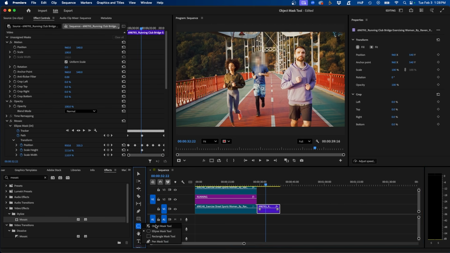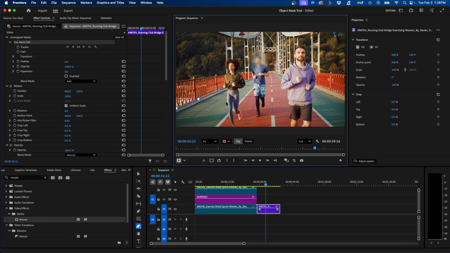The other tools work just the same, the rectangle tool. The pen tool, you can select and make different masks by clicking and dragging inside the program monitor. If you click and drag, you can see that you're making a curve type of point. So if you needed a custom mask, this would be the tool that you could use to do that. And if you remember from the earlier versions of Premiere Pro, making masks was a little difficult. So I'm really glad they updated this and made it very easy to make masks and complicated masks inside Premiere Pro.